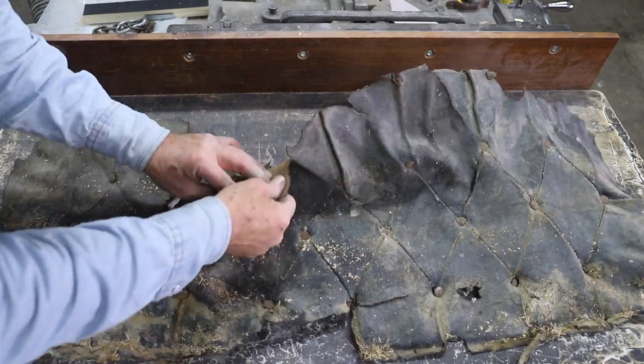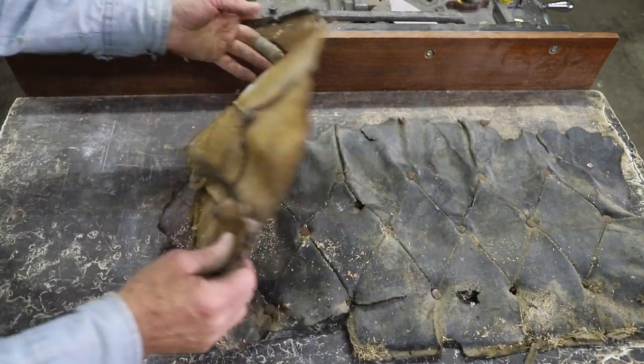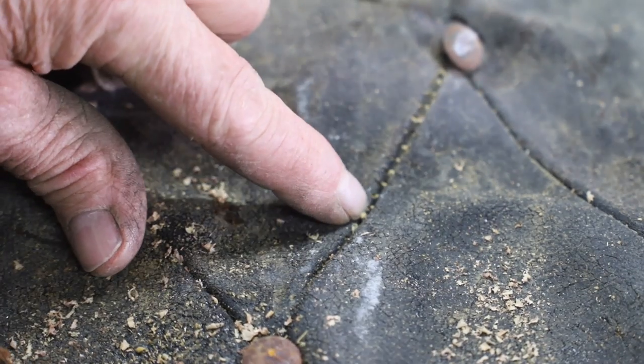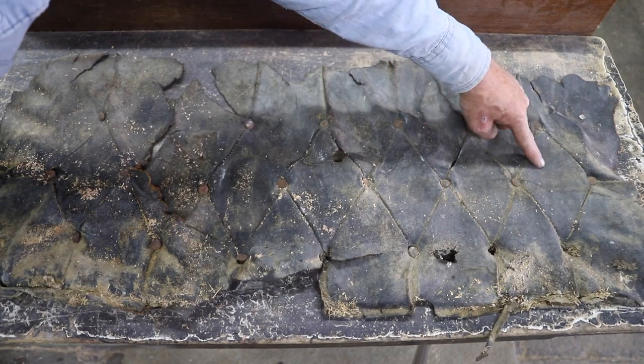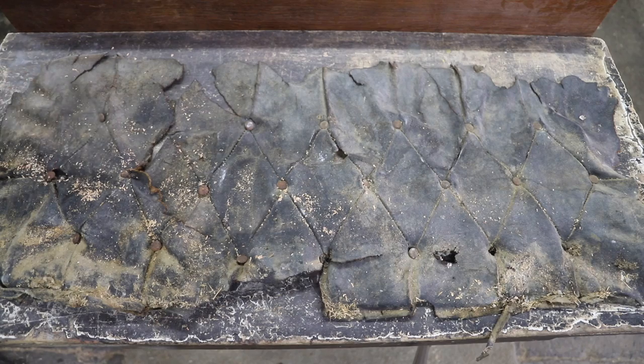Well, this week at the wagon shop here on Main Street in Joliet, I'm going to finally finish up the trimming on these seats and do the diamond pattern on the seat backs. Now, a lot of seats were sewn in diamonds back in the carriage day, although there were some that were tufted and folded. Well, this is the old original seat back that came off of this buggy that I demonstrated in an earlier video. You can see there were 7 diamonds that they were stitched in and not folded.